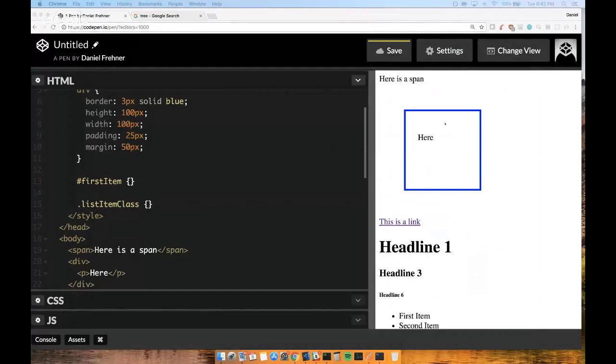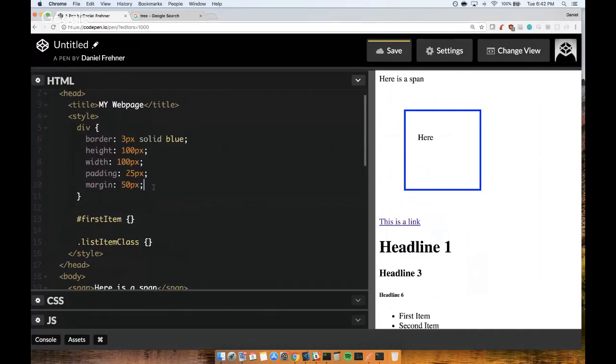A couple other things I want to talk about are, we've already seen first and foremost, color. And color is kind of a tricky one because color is always referring to the color of the text inside of that element. Color is not referring to the background or anything like that. So just know that color is only referring to the text, and you can change the color to a different color, and you'll see that there it is. That color is now changed to red.